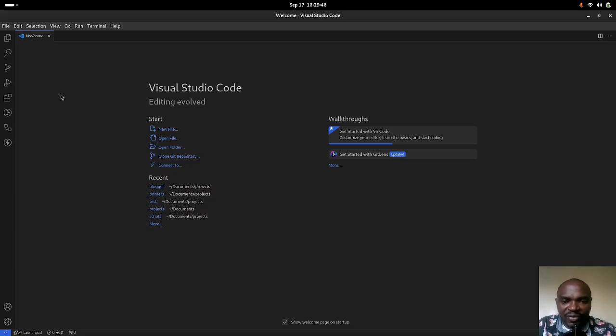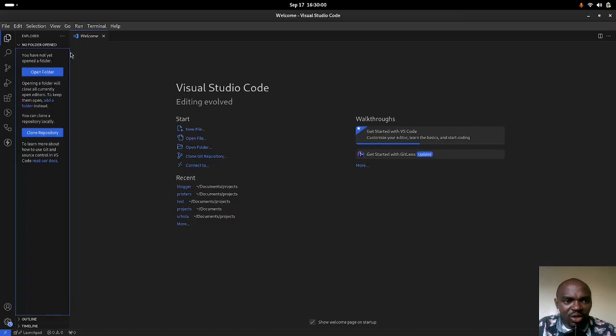So I've had VS Code from our last class. We also installed VS Code. So that's Visual Studio Code currently loaded on my screen. The first thing we need to do is to toggle the Explorer window. Then click on this to toggle the Explorer window. Now that we have opened the Explorer window, you would notice that there is nothing we have opened currently.